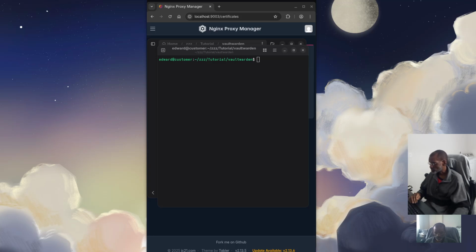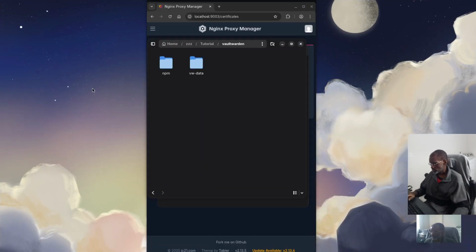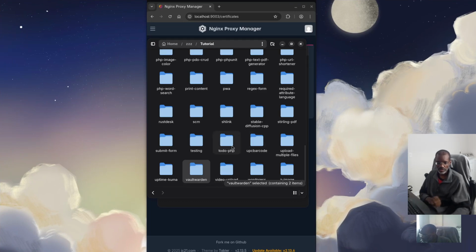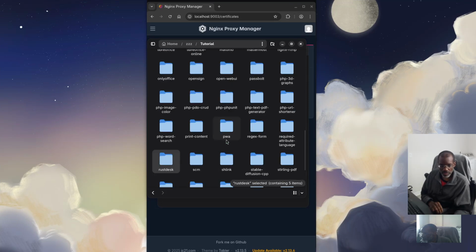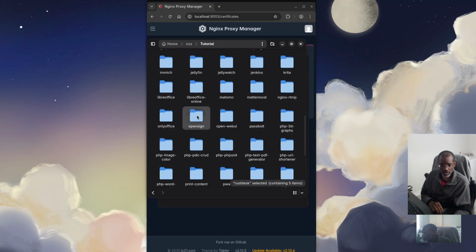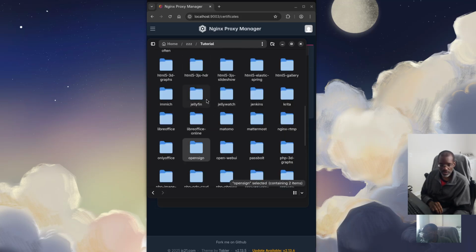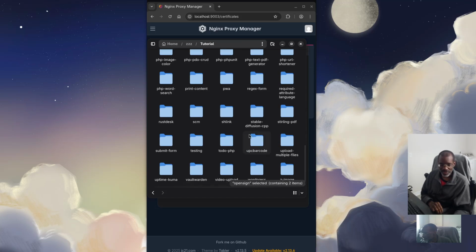Let me go back to this folder. Do I still have Rust Desk here? Do I have a key? No. Did I have to create one? No, I did not. Wow, I can't remember the last time I created an SSL key.